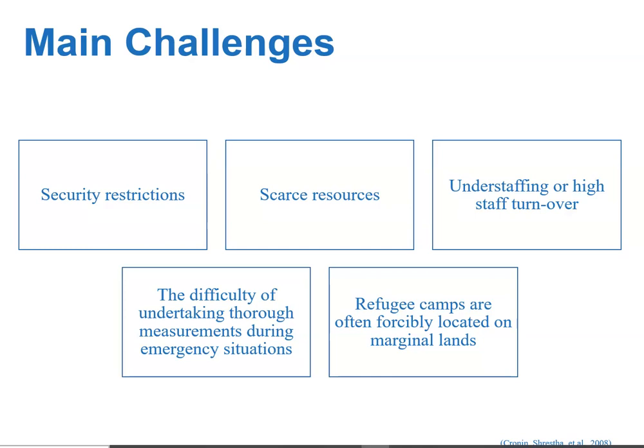Both the planning and undertaking of comprehensive research on water, sanitation and hygiene promotion issues among refugee populations has remained a challenge. For instance, security restrictions prevent the WASH response team from accessing certain sites. Resources may not always be available to respond to the rapidly increasing needs of the growing population. Measures that could be taken in normal situations differ widely when an emergency strikes, and shortage of staff would render the mission harder. Hence, these very real constraints hinder efforts by water and health professionals to systematically document and build on lessons learned in order to improve services in these areas in subsequent refugee operations.